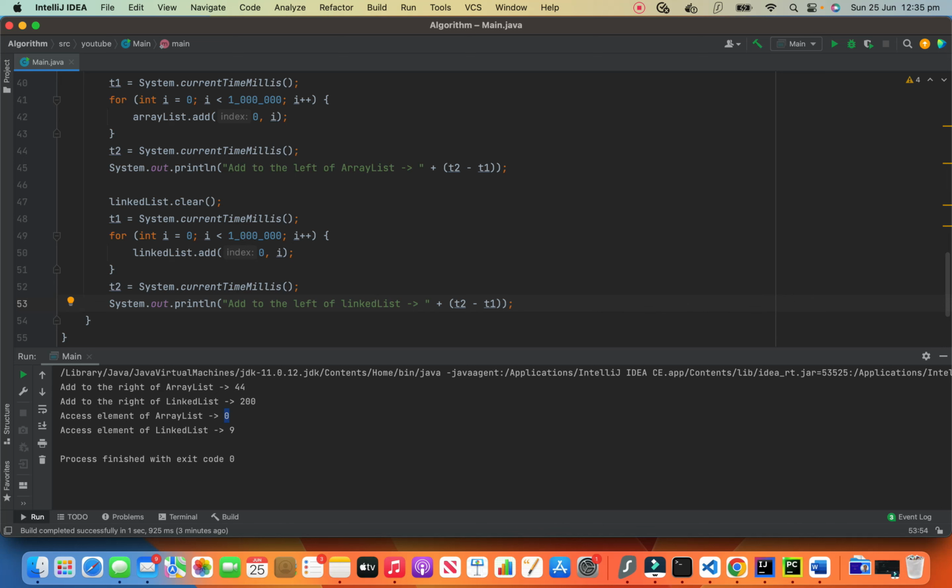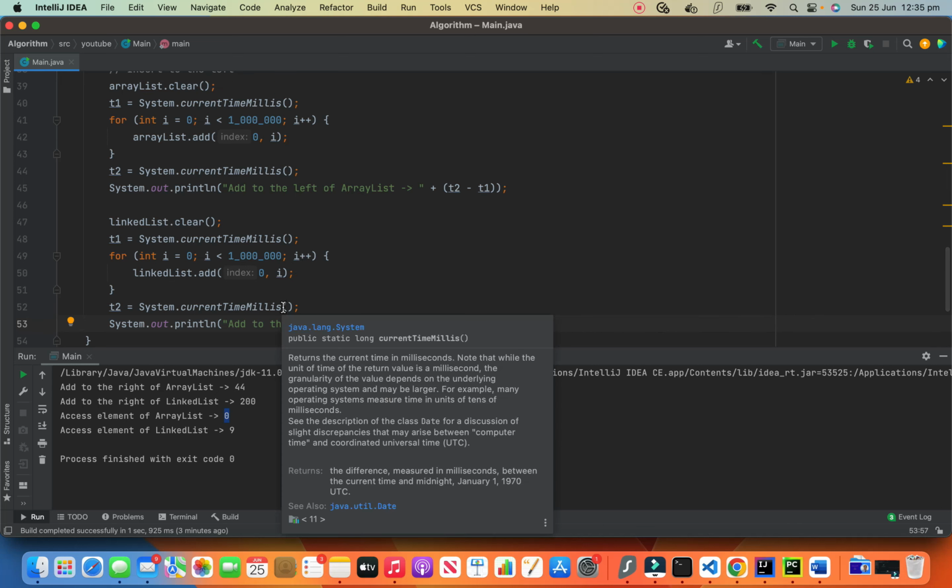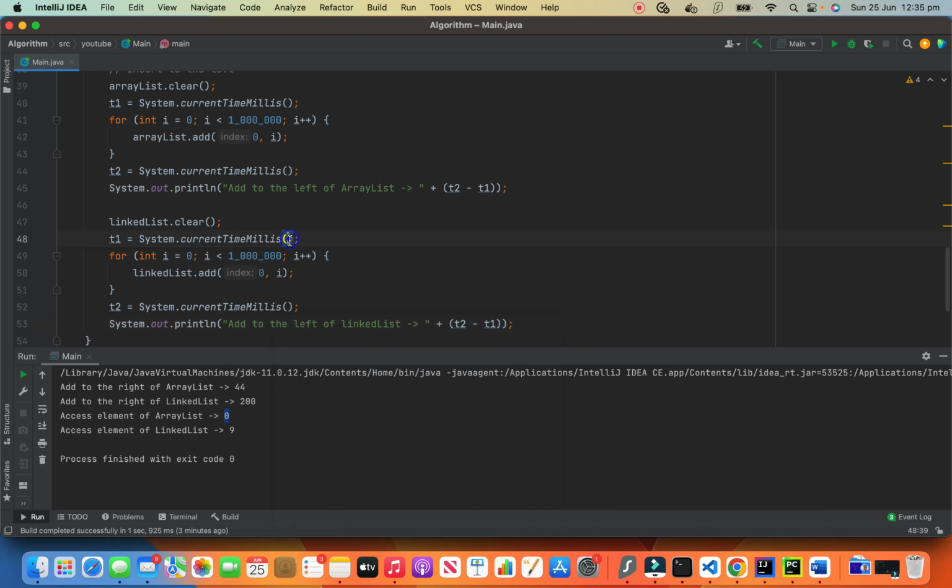So let's see. We definitely know the difference now, but we want to see how much this difference is. We want to get some feeling of the difference. We know definitely that ArrayList is very slow and linked list is much faster, because in linked list we just need to create one node and update the pointers. That's all.